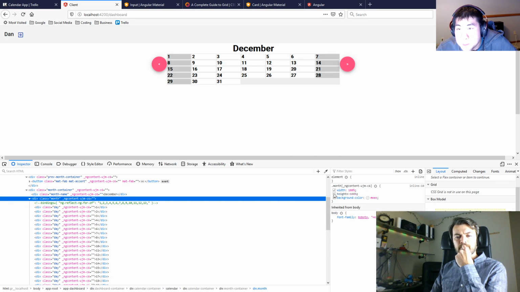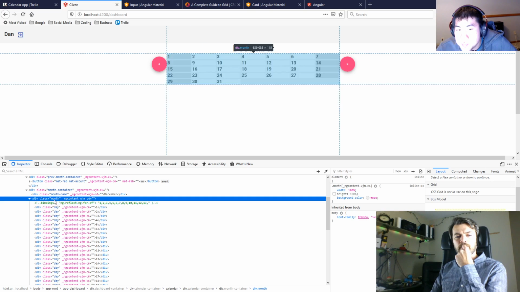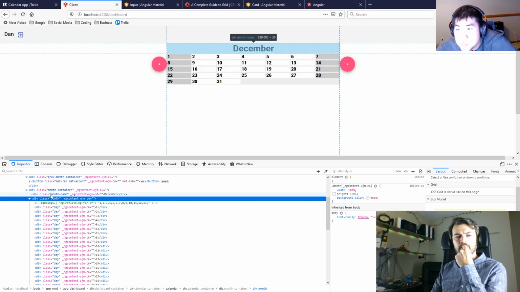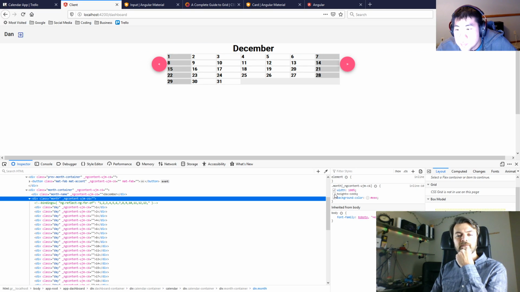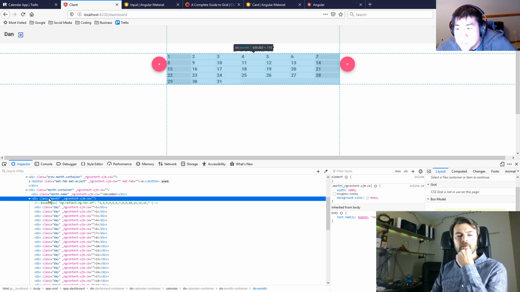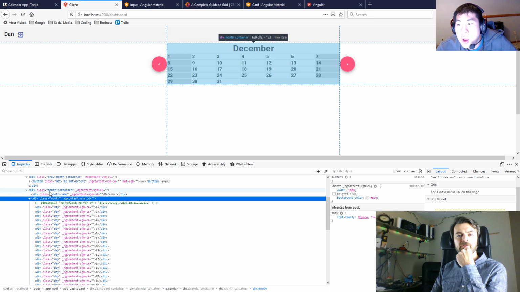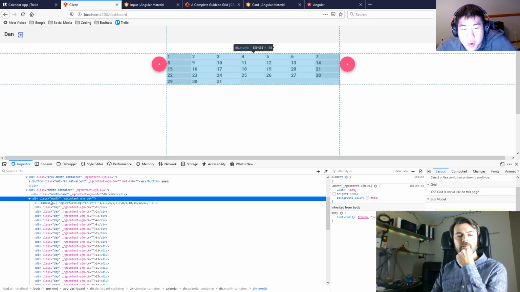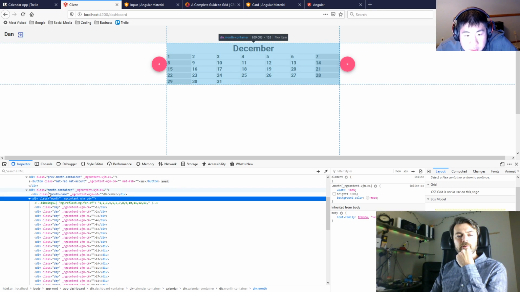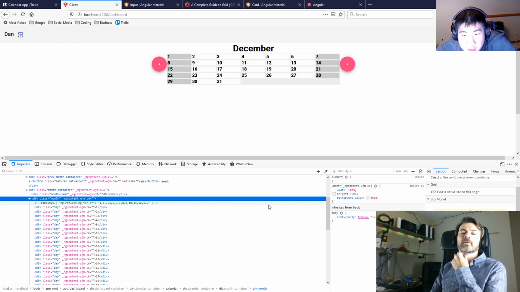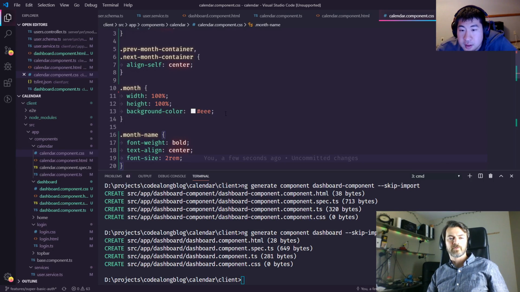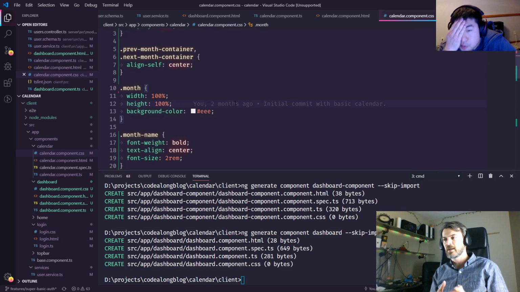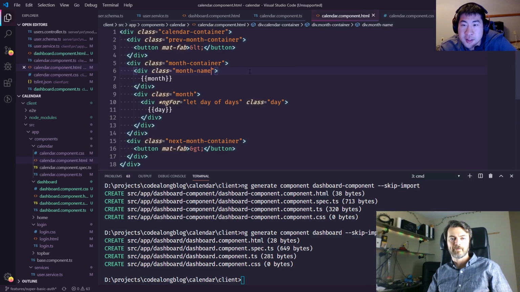Oh, wait. That's interesting. So if I get rid of height 100%, then it's the same size. Yes. Yep, that makes sense. So we're saying it's 100% the height of the container in addition to, yeah, okay.